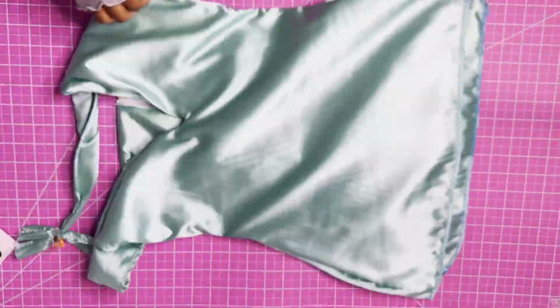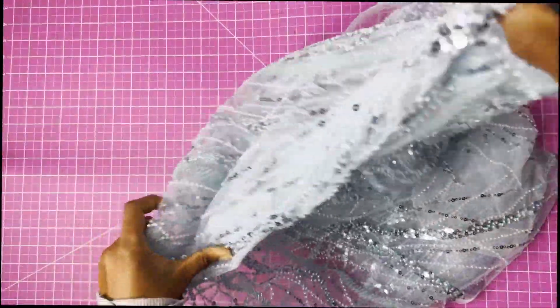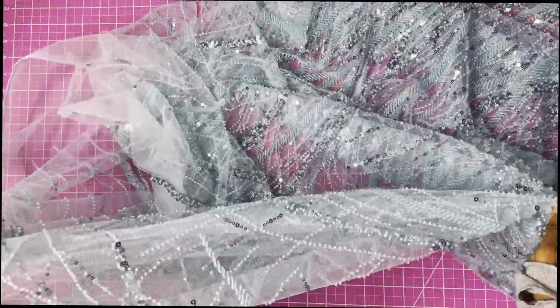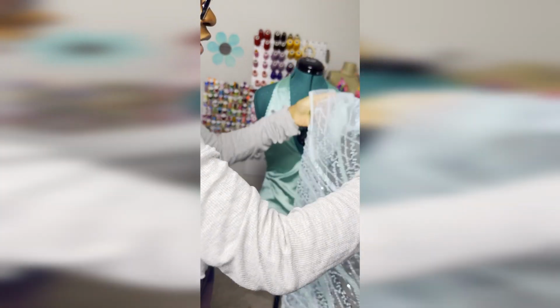It is now time for the exciting part. We're going to line this base with the pretty fabric. Now that we have our main dress done, we're going to take our pretty sequin lace fabric and it's time to drape it over the dress. So I'm going to take the fabric and literally just place it over the dress, drape it, and see how I want it to, depending on how I want the pattern to be, like if I want it to go this way, which I definitely don't, or go this way. I'm thinking going this way, so I'm just gonna place it over the dress and pin it.